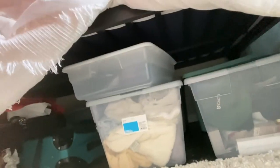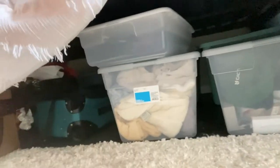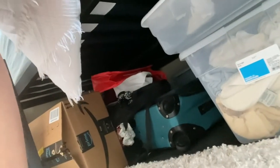And then, I also need to go into these boxes and clean them out. I have four boxes under here, or five, and I think two of them are empty, and then I just have my suitcases and stuff down here too. So that's what I'm gonna do today, and laundry as well. I haven't started that yet, but yes, and go through my clothes and basically just do a huge fall cleaning because that is what I need to feel good in myself. So that's what we're gonna do today.